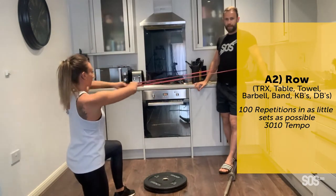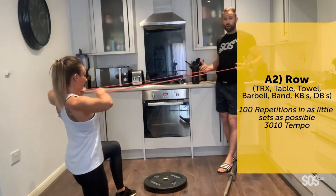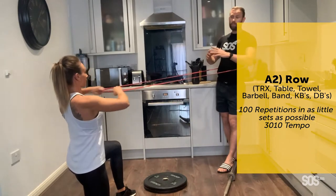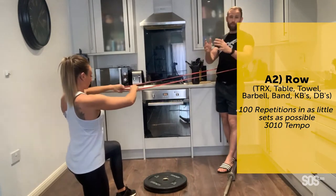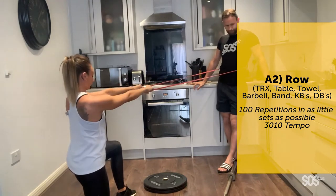Yeah, good. So guys, people have asked about the rows, how do you do them? As long as it's a pull, guys, it can be any dumbbell row, kettlebell row, table row, banded row, TRX row, barbell row. Any form of row is absolutely fine.